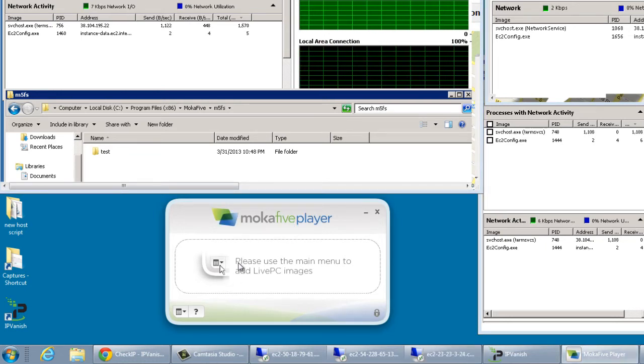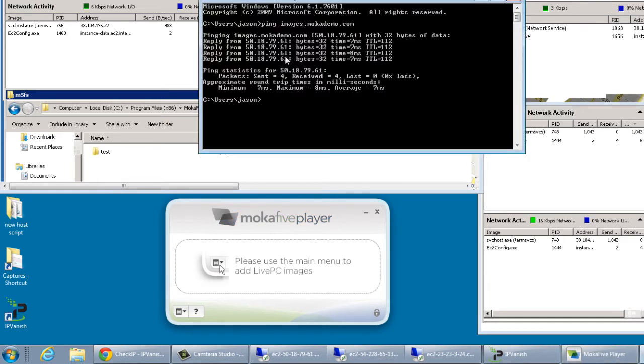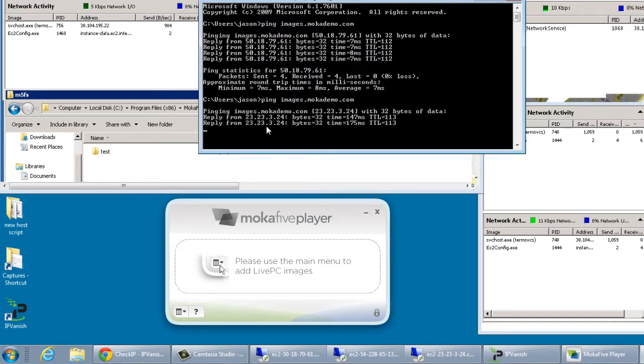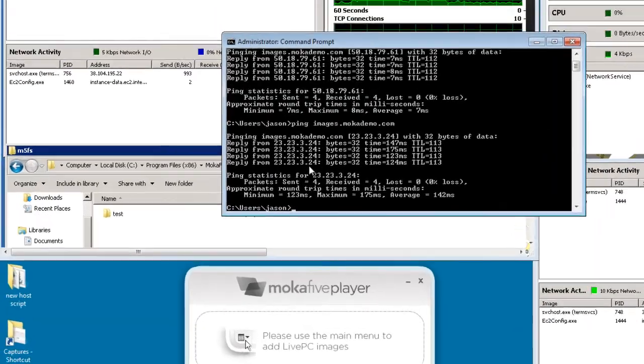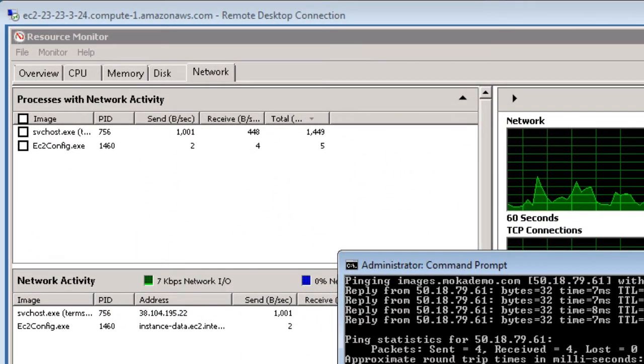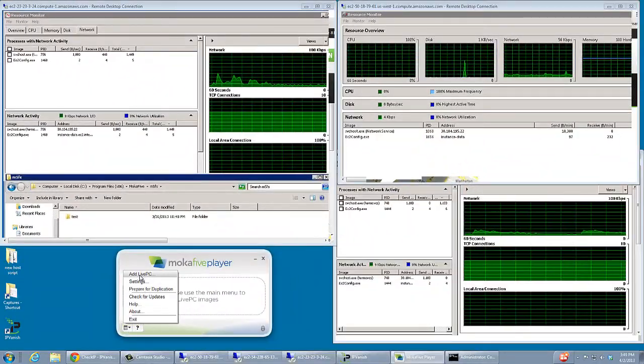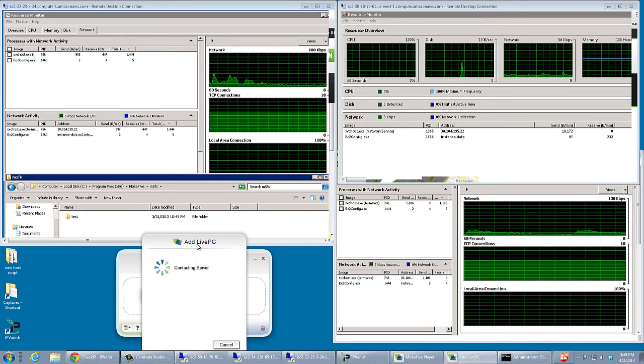So pulling of information is actually nice because you don't have to pre-stage any of the information at that replica. The replica will go fetch what it needs for that particular player request and then cache it there for future requests on different players. I can also come back here before we do that and ping that address, and I can see indeed that now I'm resolving to 23.23.3.24. So let's go ahead and make the request to go get an image.